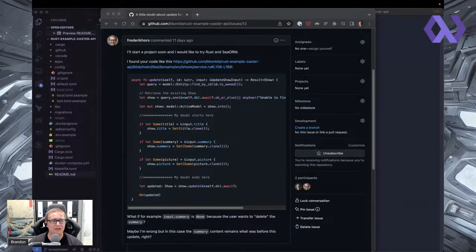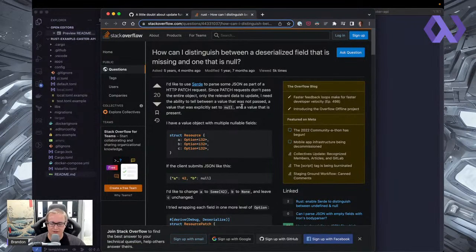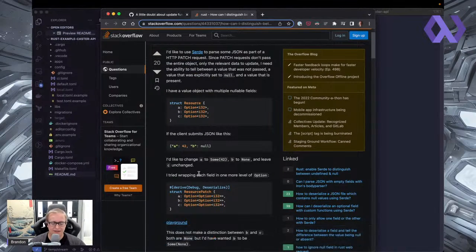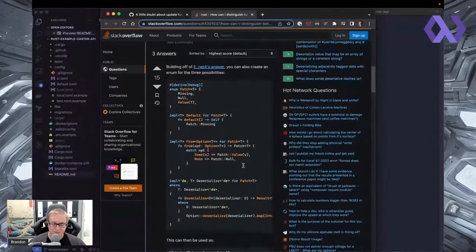So in my journey towards discovering all this, I started out here on Stack Overflow. How can I distinguish between a deserialized field that's missing and one that is null? And in this case, they end up going down the route of talking about Serde deserializers, a custom deserializer, which is a reasonable answer.